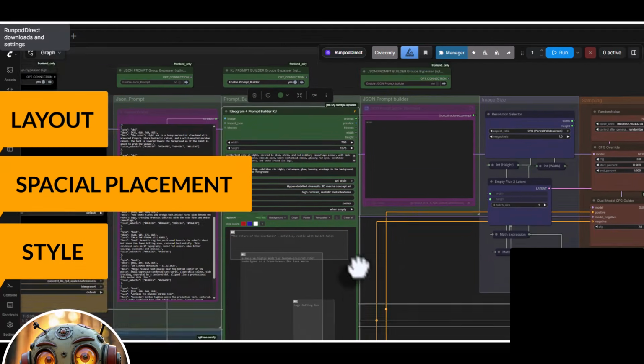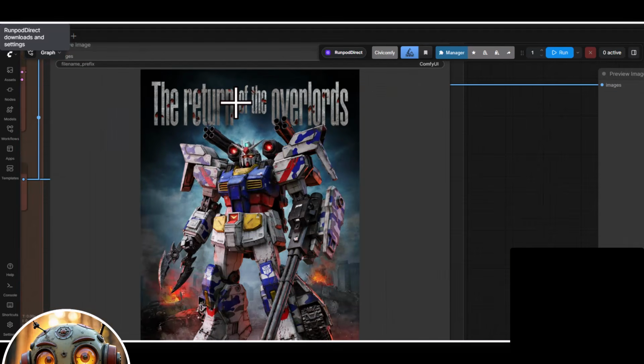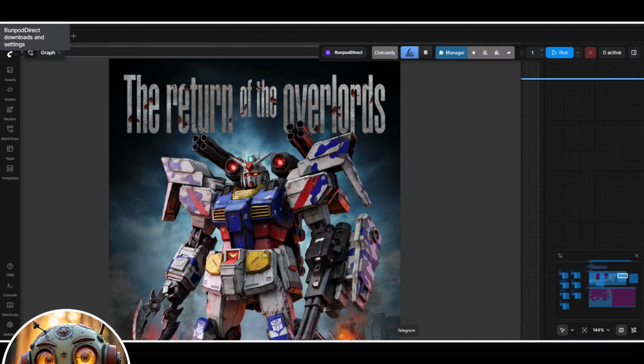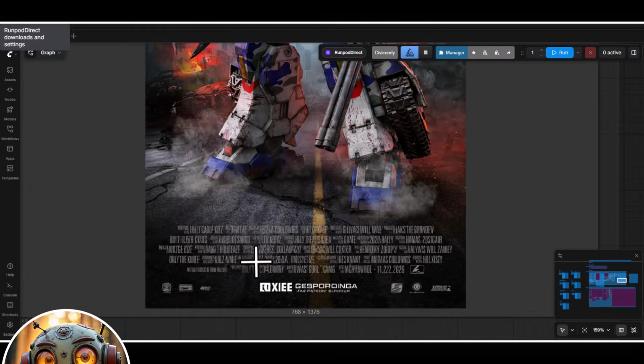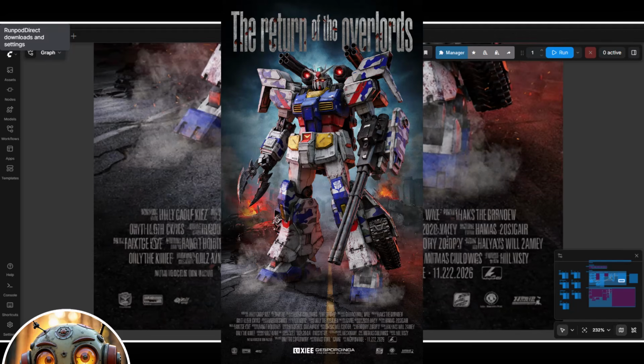But that does not mean you need to become a Shaolin monk of JSON prompting just to get good images out of it. What we are going through in this video is how to get genuinely strong images from this not-so-free model using 4 different prompting methods. Let's get into it. Just a heads up, the Ideogram prompt builder just got an update while I was busy with this video, but it's still basically the same. All it added was a few extra bells and whistles. You will still be able to follow along.